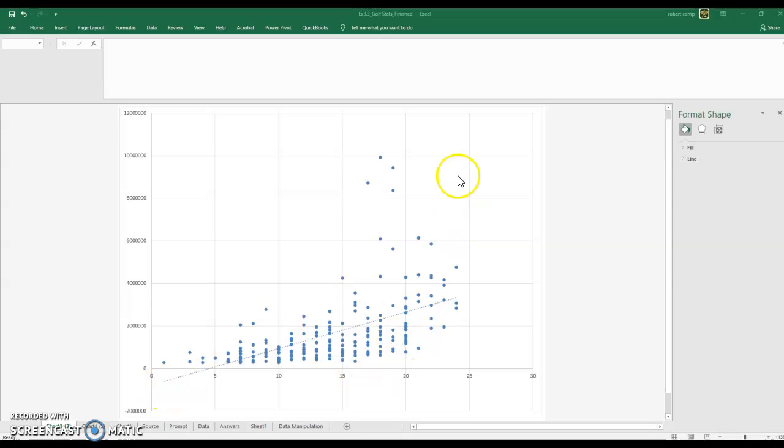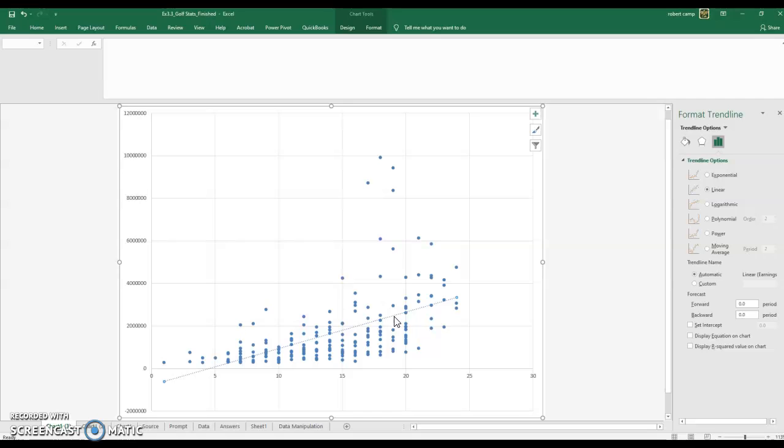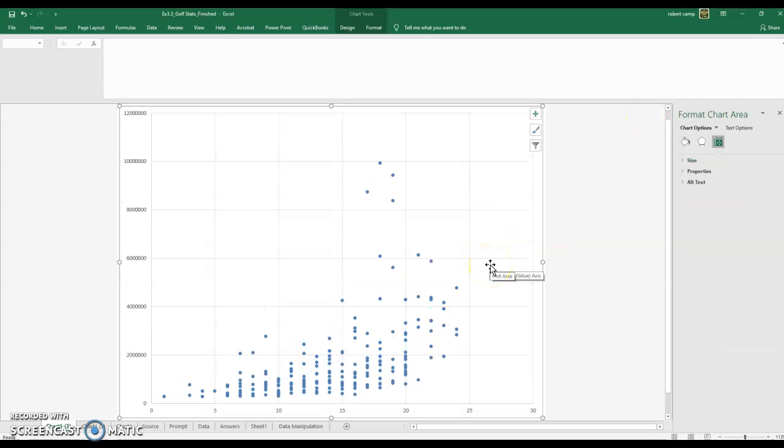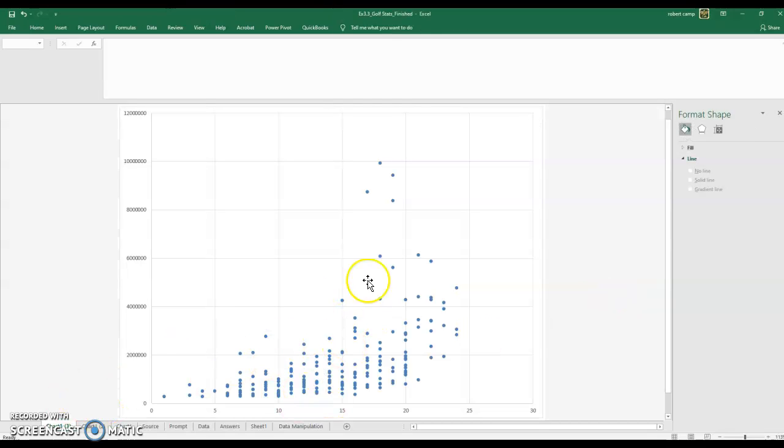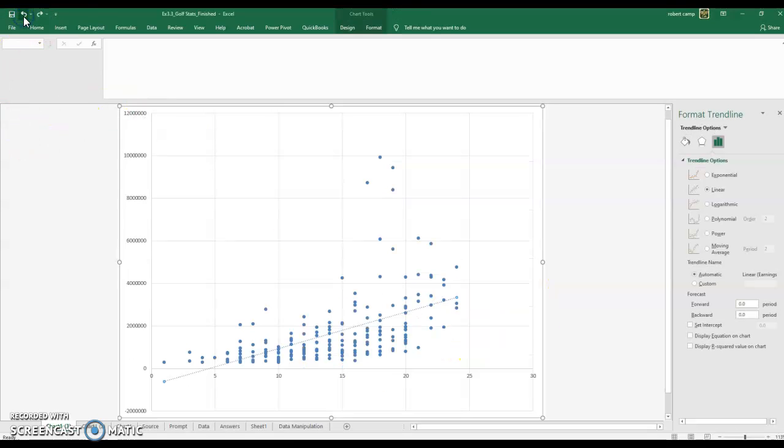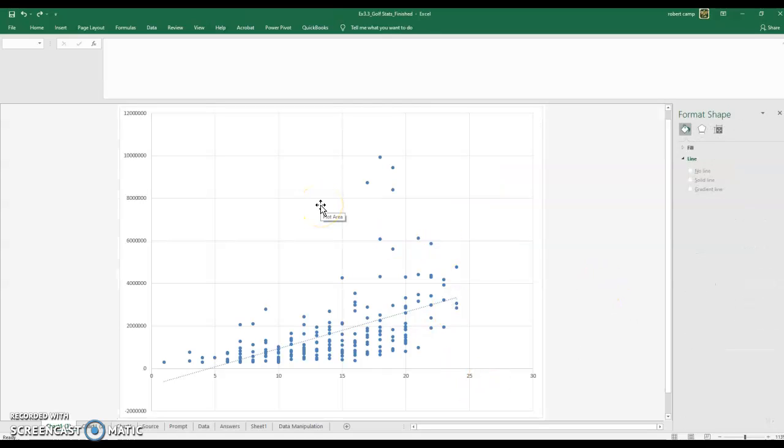But right now we're just worried about, in fact, let's get rid of that there. Oh, and when we get rid of that, see what happens is the negative goes away. And so this is a little bit better, and we still have some extra space here. But let's go back, and I'm going to show you how to hard fix that. But the very first thing that we need to do is we need axis titles. We have to know what these axes represent, because this right here is completely and utterly worthless.